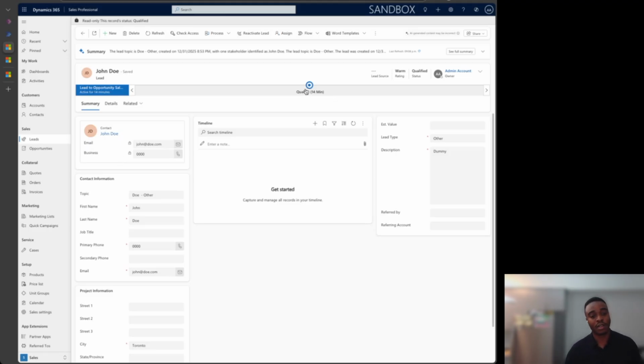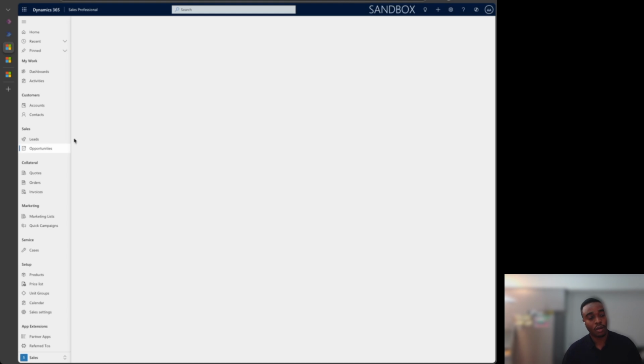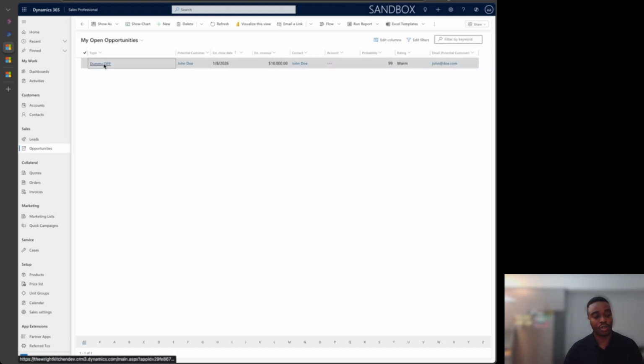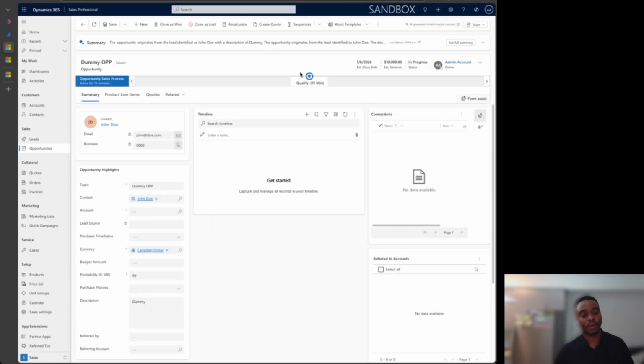If we go over to the opportunity of this lead, we can pretty much be able to see. You can see, so this is the opportunity. This is a qualified opportunity. So we can then see the other things that happen after that. So this is the opportunity to sales process. And what next that happens is the purchase time frame needs to be set. Estimated budget needs to be also set. So over here is where you would actually develop the opportunity pretty much.